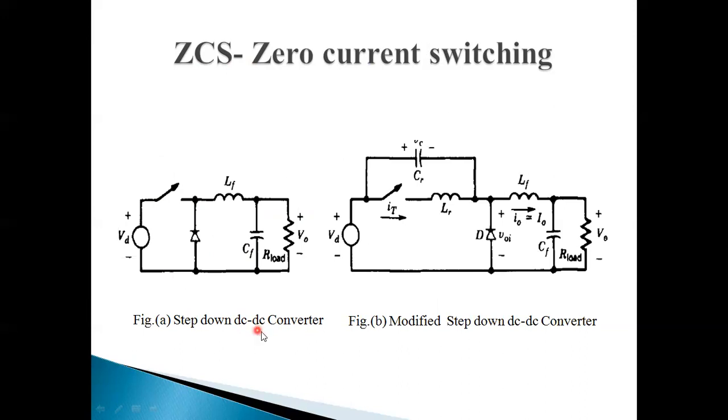So what is a DC to DC converter? Many students know this DC to DC converter as a chopper. Chopper means it converts DC voltage into DC voltage. But how? It converts fixed DC voltage into variable DC voltage. Variable DC voltage means it gives you your desirable voltage. But here, this is step down voltage. Step down voltage means what?